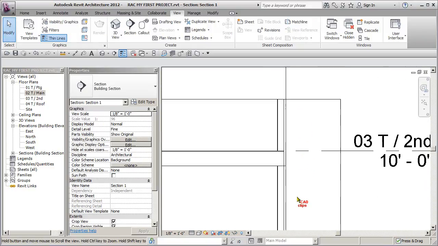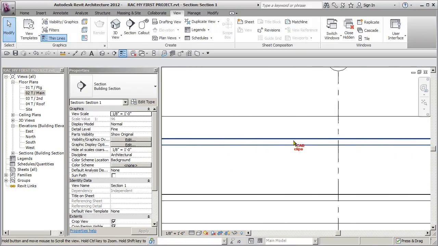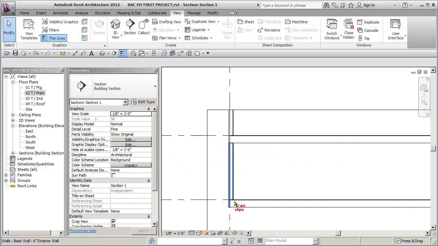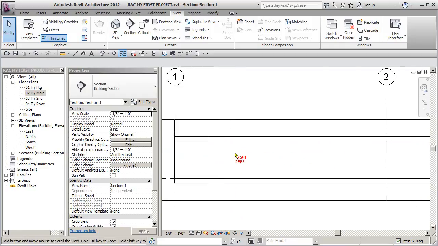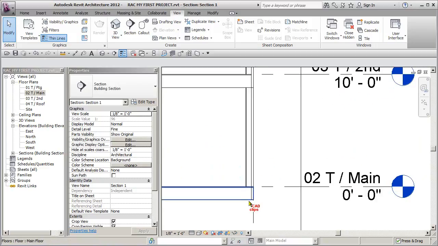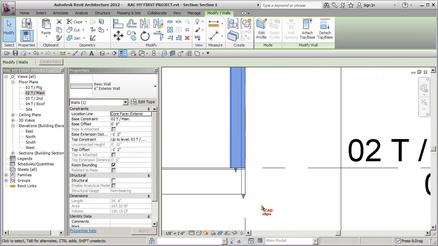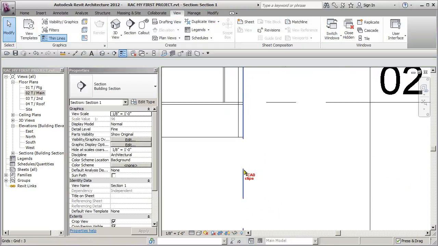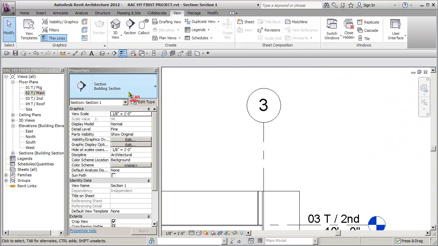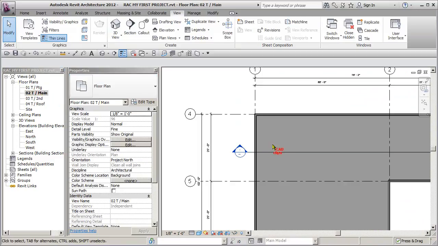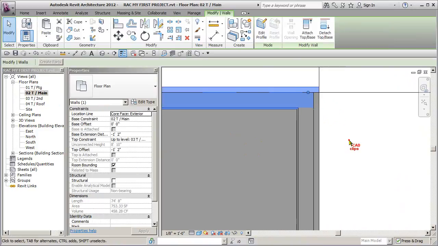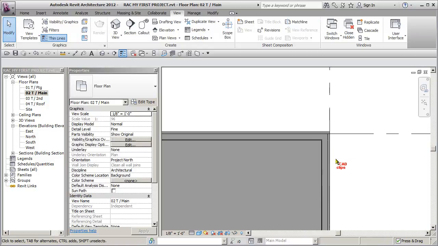Now that wall should not be on that grid line. That should be more like this. And let me just have another look here. This wall here is actually not positioned properly. The grid line should be on the core face exterior. So let's go see what's going on in grid line 3. Back to the main floor. Okay, what's going on over here? See, this one is in the right position, and I notice this one is not.